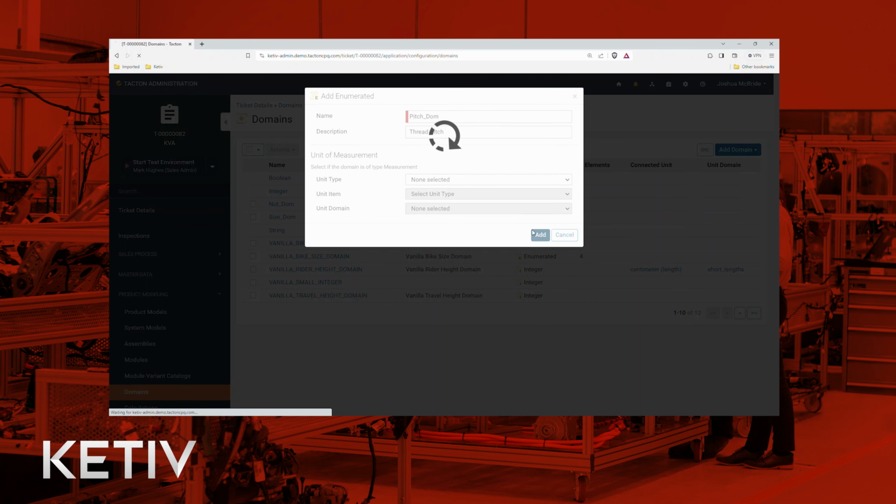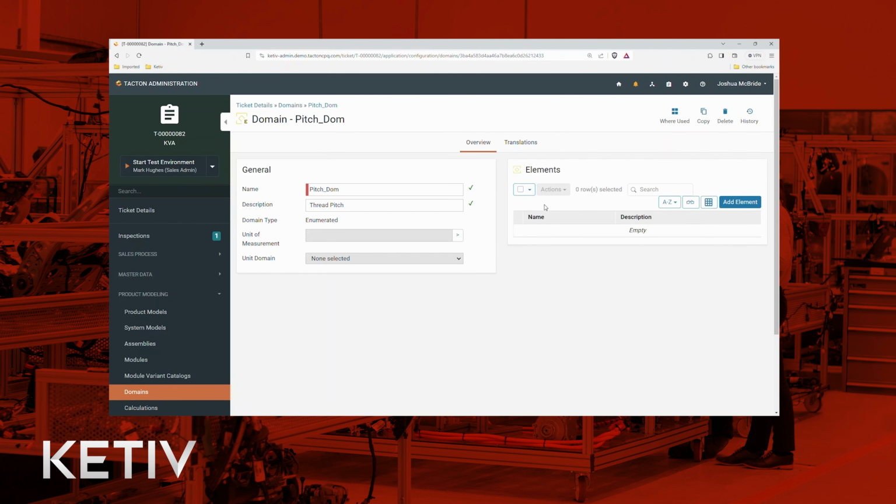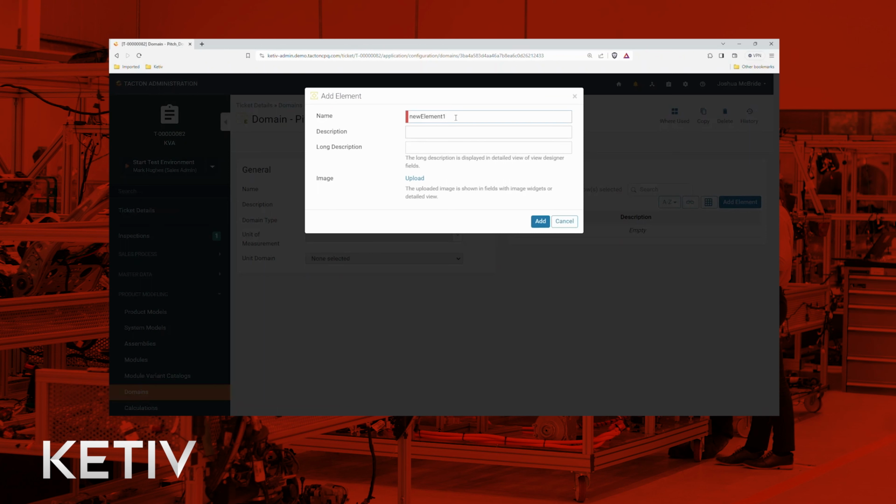The nice thing is a lot of times when you're creating this, you already have data that you can pull this from and populate it with so that you don't have to type it all in. Usually it's pulled out of an ERP system or something like that. So we'll have a 20.